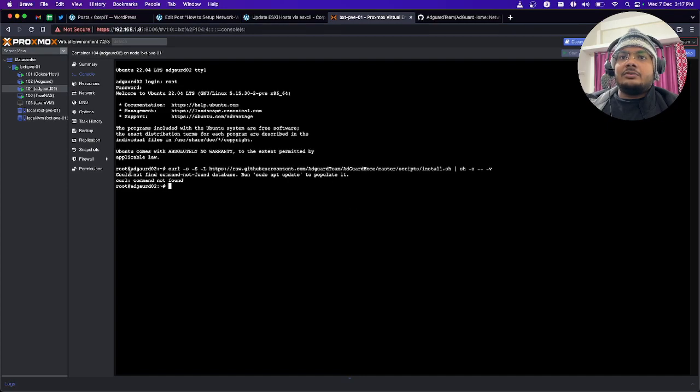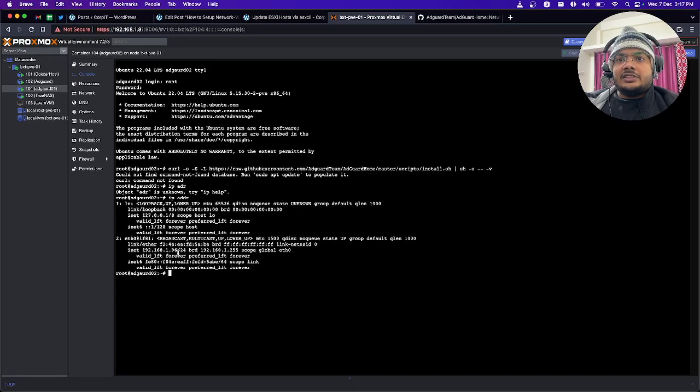Okay, so sudo apt is not populated. Let's see. Sometimes it happens, so we need to check whether the IP is showing the IP that we assigned. Okay, now let's run sudo apt update and sudo apt upgrade.